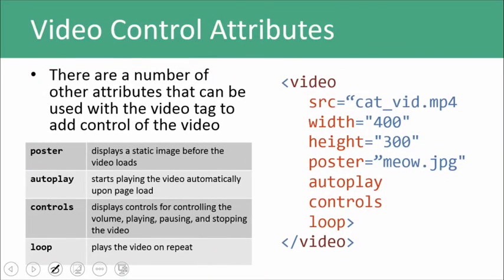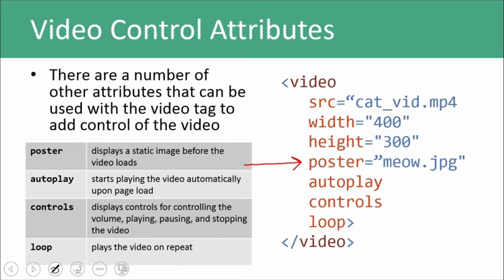There are a couple different attributes that you can use in order to control video, and these also work well for audio too, with the exception of poster here. So before my video loads, I can go ahead and show a picture, maybe of a cat doing something funny, because that's what people like to look at these days, using the poster attribute. I can also make sure that if somebody visits my webpage, they see that video playing from the start with the autoplay attribute. Controls provides us with the play, pause, and fast forward and rewind buttons that we're all used to. And then loop is going to play the video on repeat, right?